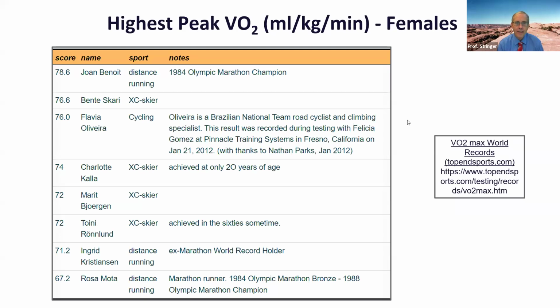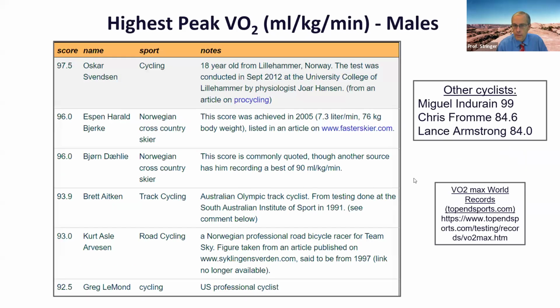Sports, you can take a look at that if you're interested in this. So you can find your individual person. If there's somebody you want to look up, they'll be in there if they've been tested. But if you could test all these people in the same lab with a very well calibrated system, you could tell whether 97 is different than 92, because these are all different labs measuring oxygen uptake in lots of different ways, lots of different analyzers. Then I'm always a little suspicious of the numbers, but clearly these people are very gifted in terms of their oxygen uptake.